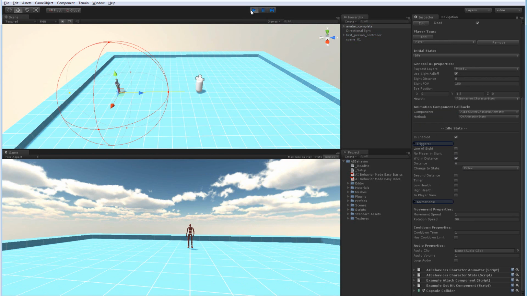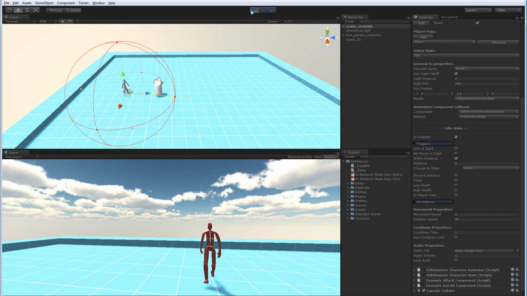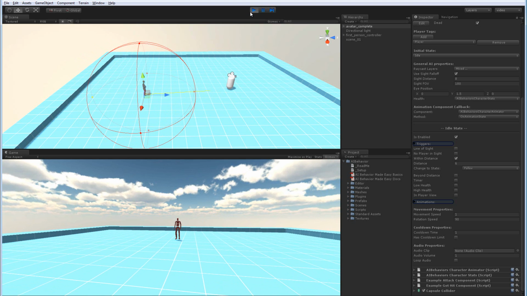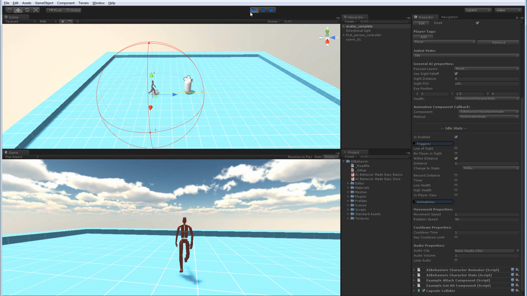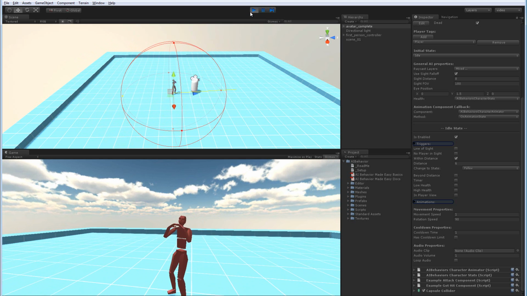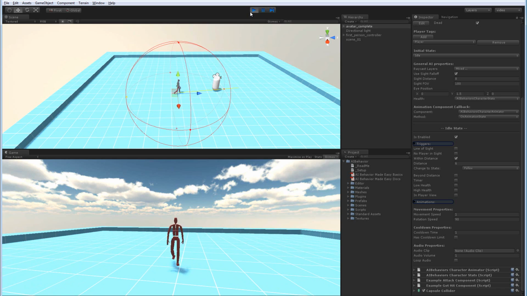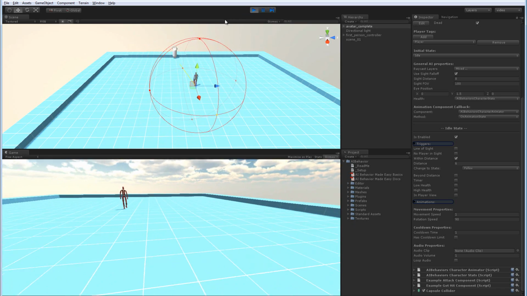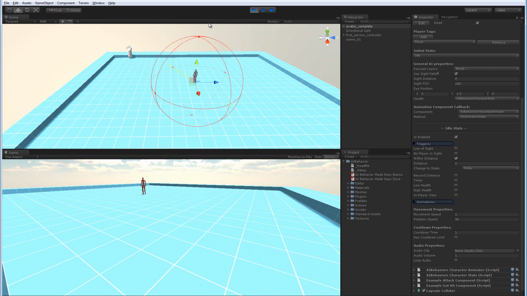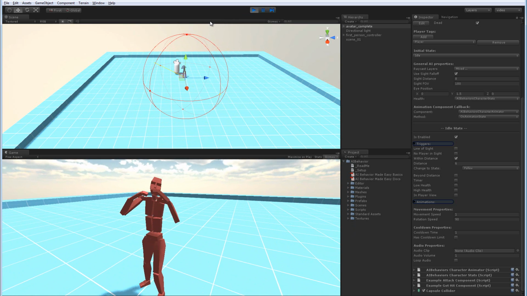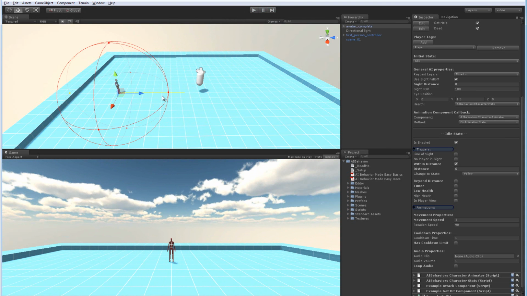Okay, so let's give that a shot and see what we've got. So we'll move in. As we move in, he's going to follow us. If he gets close enough, he'll stop, he'll attack, he's going to attack for his time, and he sets back to his idle. If I go back inside, I trigger it, he's going to come back up to me, and attack me for 3 seconds. There we go. If I go beyond range, there we go, he goes back to his idle. Nice and easy. Alright, that's going to tie off our first very simple stringing together of the states.